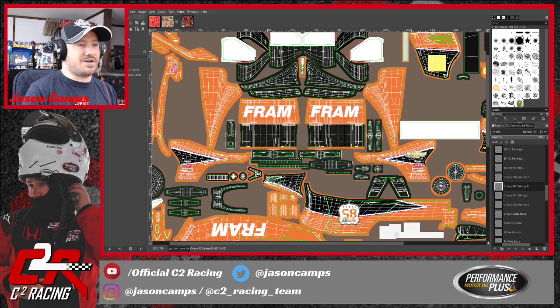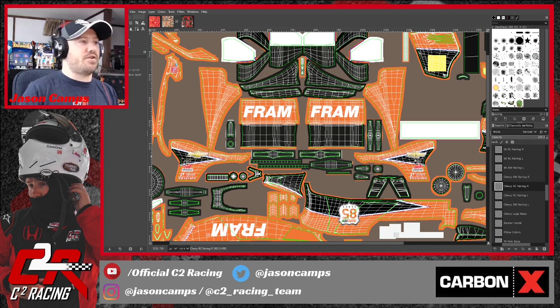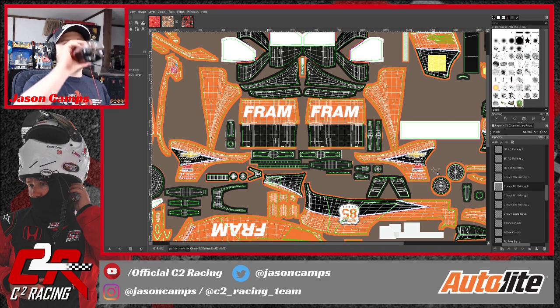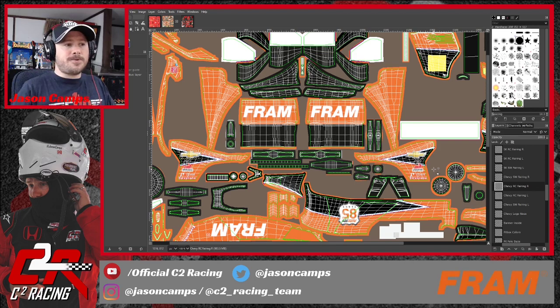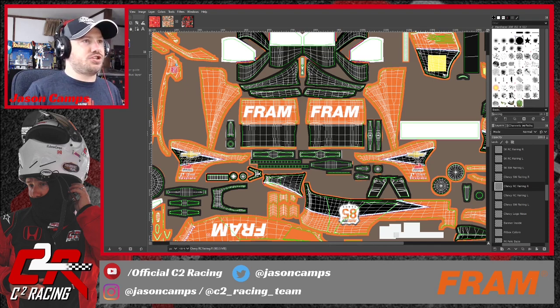Not because the techniques are any different, but just because you've got so many little bits and pieces that you have to identify and figure out where all the graphics go, and the graphic placement is going to be so key, as opposed to doing a NASCAR style body where you just got a giant area to work in and you can just make it as big and bright as you want it. And it's just a little bit easier. And I think that's why a lot of people, when they do these how-to videos, do NASCAR style, because it's a lot easier. And that's why we started with the Spec Racer Ford in the last stream. Because it was just easier to show some of the basic techniques.